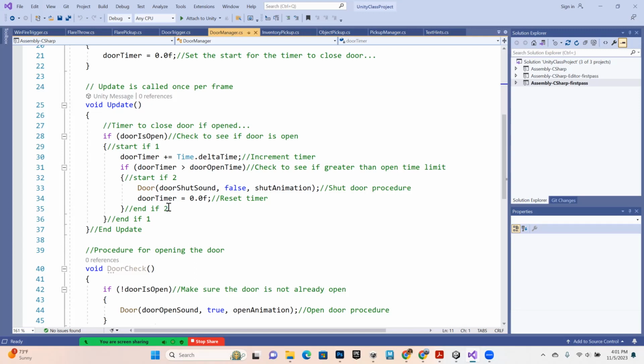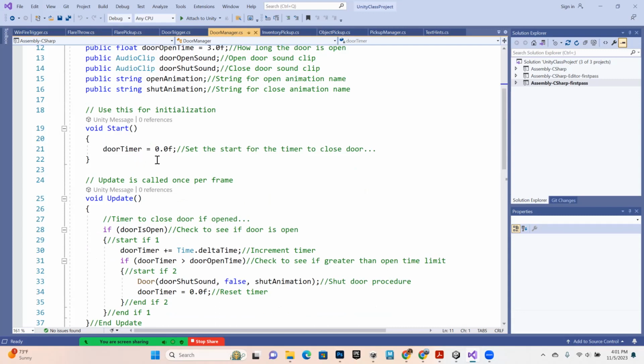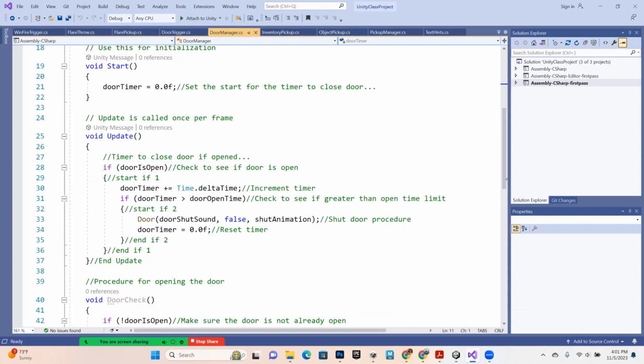And then it resets the timer, because next time you go to the door, you want the timer to be back at 0 again. And it's not going to reset up here. That's only for at the start of the game. So it has to be reset.